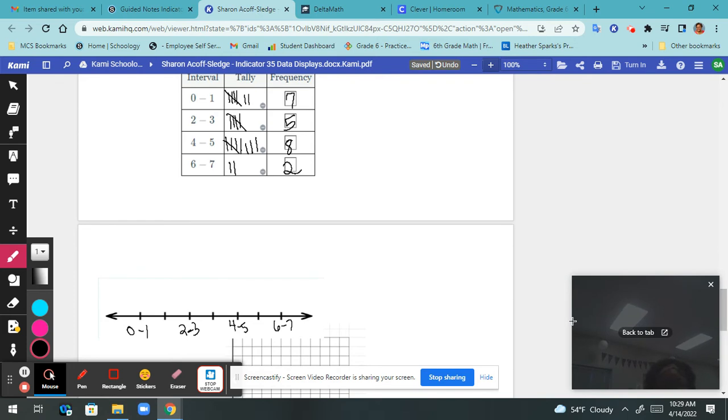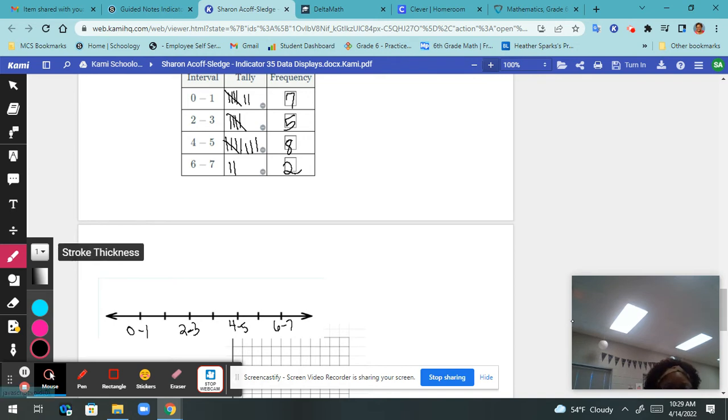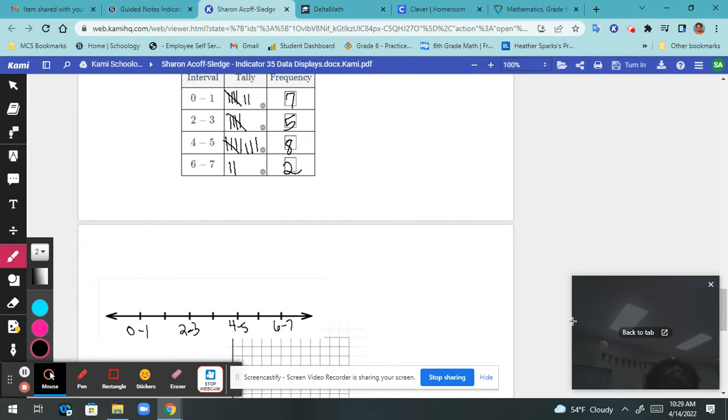Okay, so how many X's? Let's do dots this time. So let me do my dots. That's not big enough. So you said 7. We're going to put 7 dots here. 1, 2, 3. Yeah, you can do X's. 4, 5, 6, 7. My X's just look kind of crazy. Okay, 2 to 3.